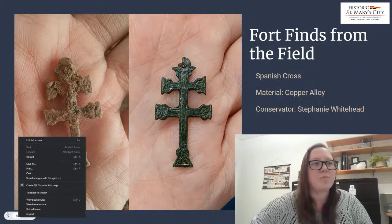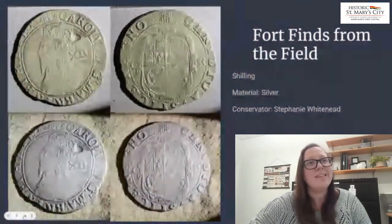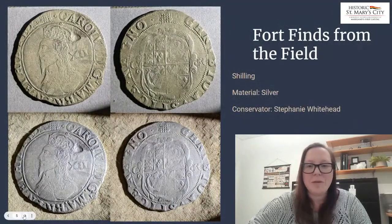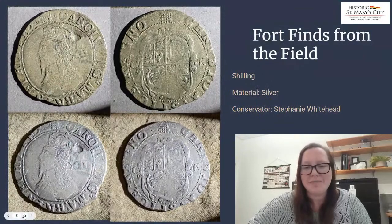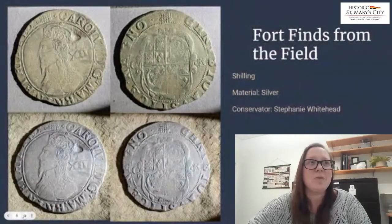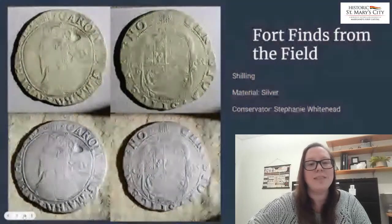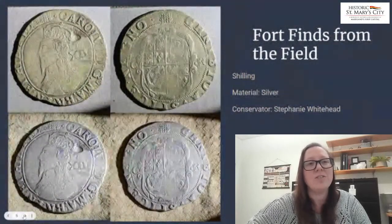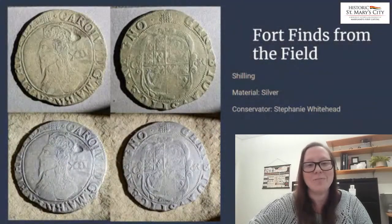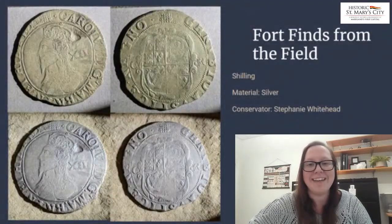Another artifact from the fort is the shilling. This one didn't really need a lot of work — it came in pretty clean and pretty sturdy. But as I was working on it, it was just incredible to me the amount of details that were still intact on this coin, down to the waves in the hair and the strings on the heart. Of course, finding the maker's mark that was only used for two years was very exciting. There was much excitement in the office when we cleaned that one up and confirmed it.